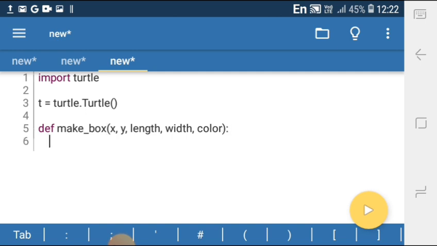In our turtle object we are going to create our three boxes, importing our color argument.